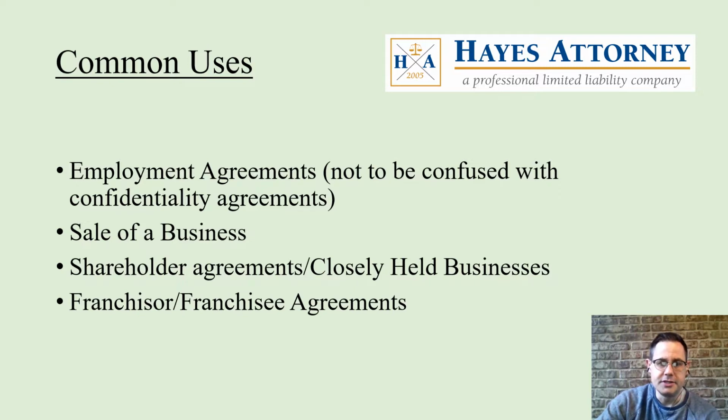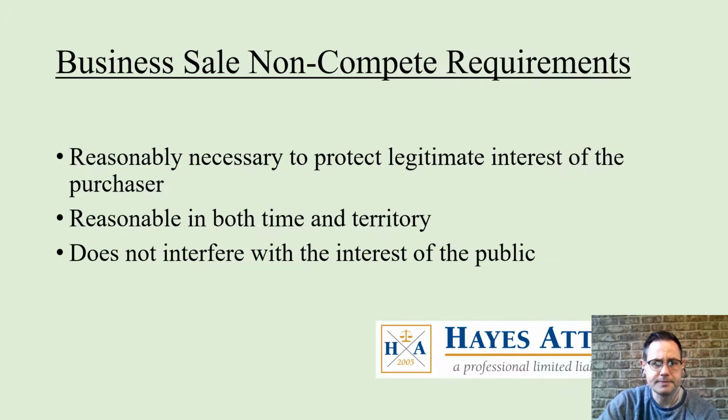You're also going to see them in shareholder agreements in closely held businesses, those that are not traded publicly, or not huge corporations, but basically small corporations. You'll see them there in the context of what were to happen if one of the partners was to leave the business, one of the major shareholders. How are we going to handle competition against one another in the future? And then you're also going to see them in a franchise or franchisee context. For example, Krispy Kreme or other types of franchises, you're going to see them there.